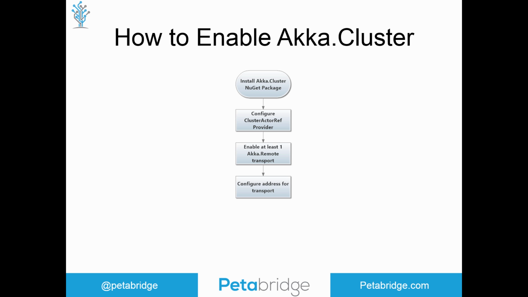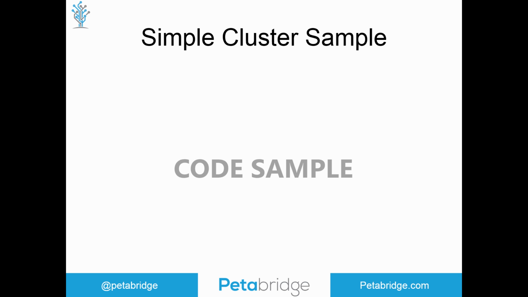Okay, step 5, we need to enable at least one of the seed nodes like we've discussed. And finally, we have to start up our actor system. Okay, I'm now going to actually walk you through those steps one by one within the context of the simple cluster sample, which is a simple clustering demo built into the Akka project itself. The sample will also illustrate for you what cluster gossip messages look like. Let's go to the code.